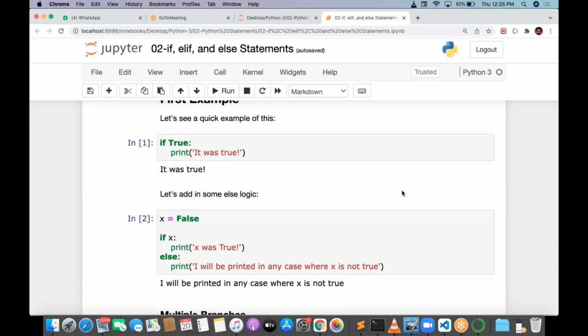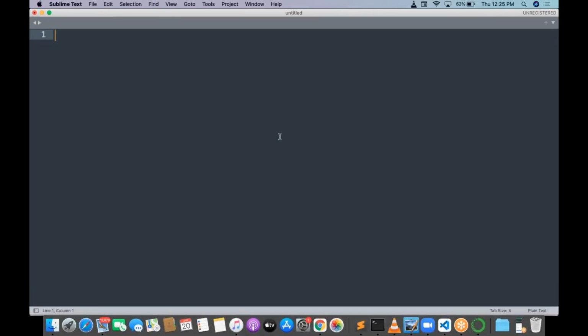So, we need to understand one concept in Python that is very simple. In Python, conditions or loops, we don't have curly braces. Try to remember this. This is very, very important. And where people are actually struggling in Python is only one concept, that is called indentation.